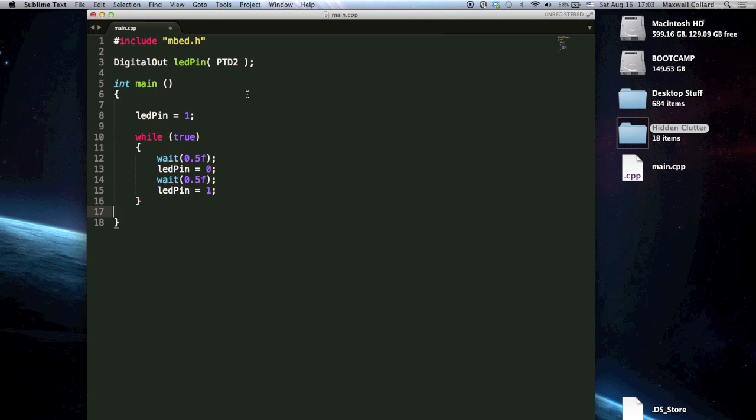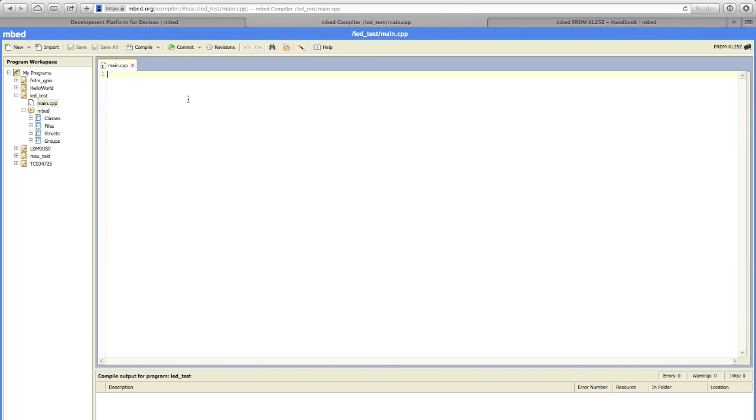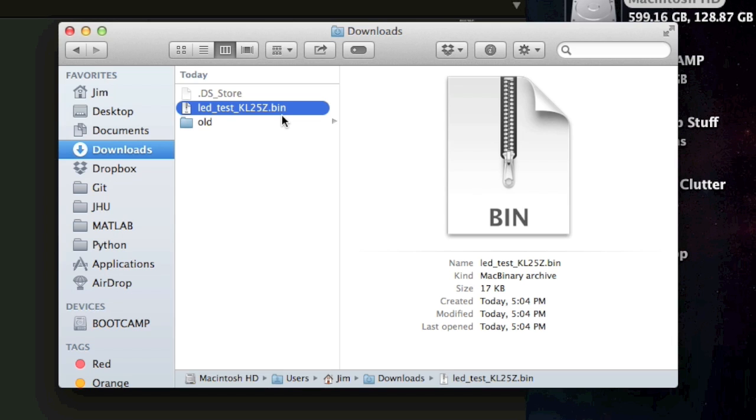Now that we have this program written and we want to compile it, I will select all, copy, go back over to the compiler interface and paste this in. Okay, there we go. We got the program into the compiler interface. Now we are going to hit the compile button. It'll automatically save the code that we have here and then compile it for our platform. Then it sends the binary it has compiled into the downloads folder on your local machine. If you want to see that, you can pull up your hard drive and go to your downloads. And we see here that we've got this .bin file, which contains the binaries for our program.